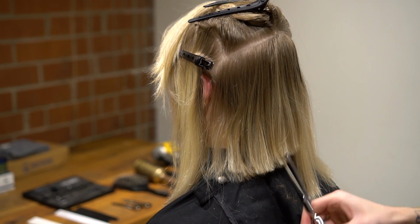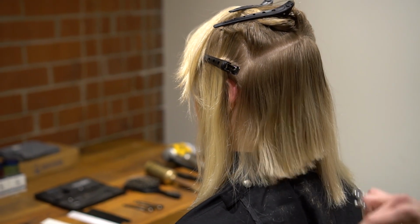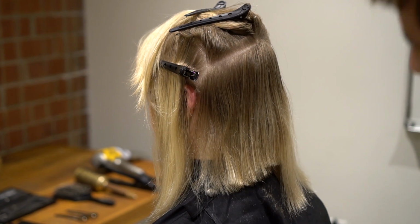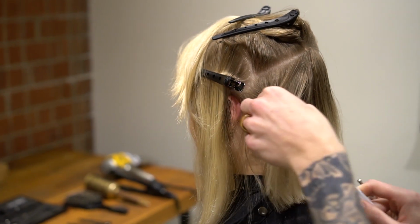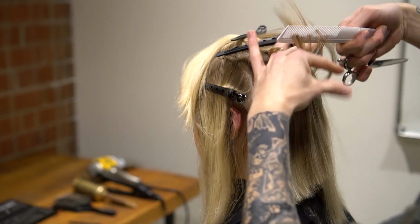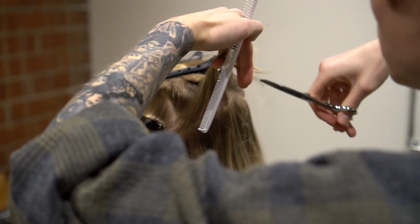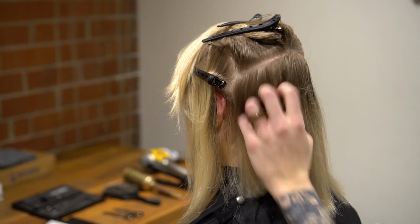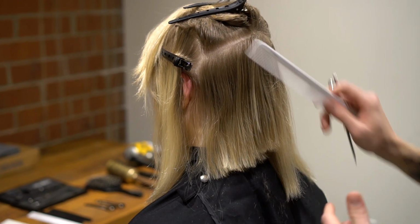Now we're gonna do some layers with this haircut, but I'm also gonna do internal layers, meaning with the ends and also in the midsection of the hair. Now how I'm gonna do that is I'm gonna take a subsection, same angle, about that big, bring it up, and basically just point cut these pieces. I don't want to take too much hair off because I don't want to leave a hole or anything. And you can kind of see it's going to have a nice trickle down effect. They're really subtle, but you can get a good idea of how you curl it and just wear it.